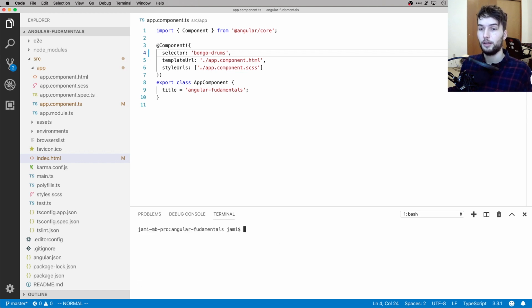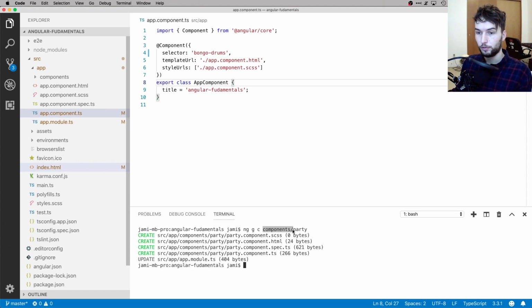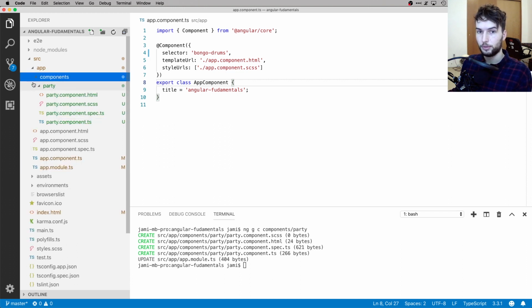Specifically, components help you reduce code duplication, mostly within HTML, but also just with general functionality. Okay, so let's generate a new component here using ng space g space c. That stands for generate component, and then we're going to do the name of the component, which we'll just call party. We'll just get our users excited about our app with our party component, and I'm going to put it inside of a folder called components. That's just how I like to organize it, by providing the folder right beforehand. And then you'll see that over here on the left it generated that component right here.